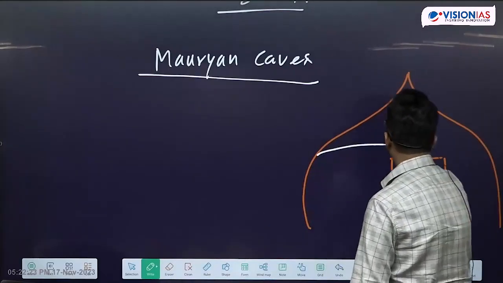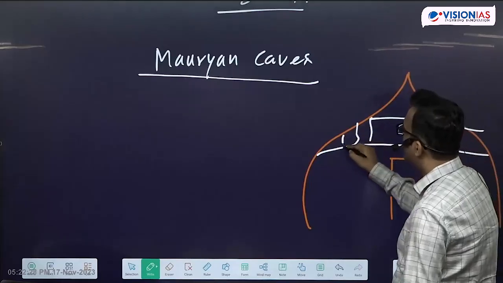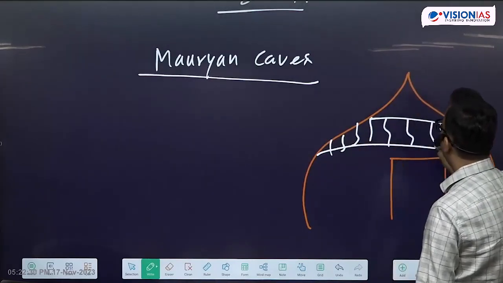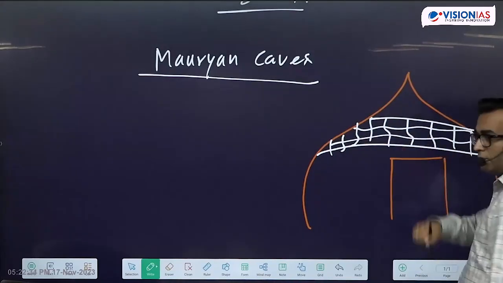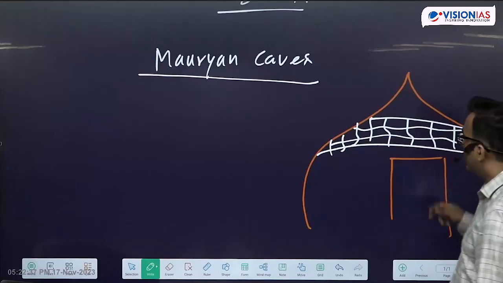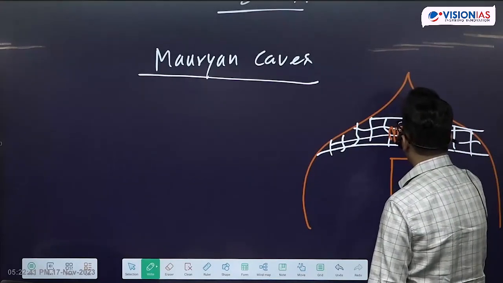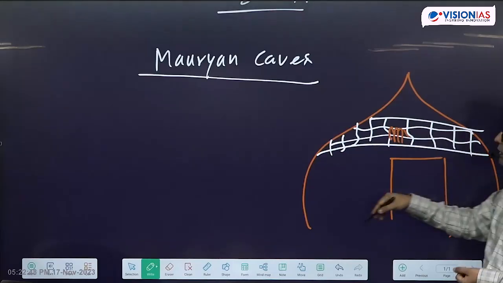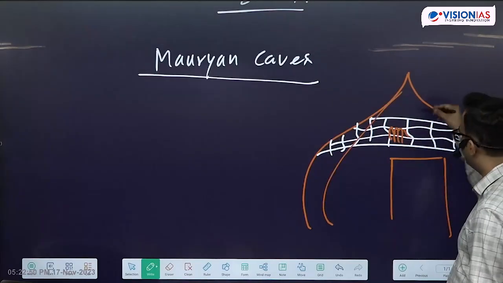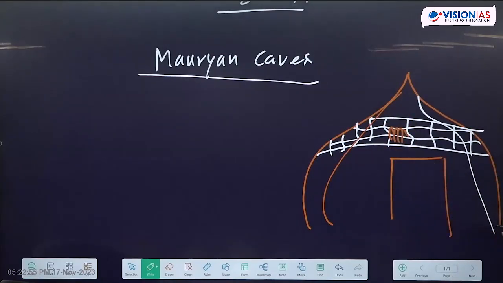So for example, on this particular part, there was a jalidar panel. I'm using the Hindi word so that you can understand. Reticular panel, Hindi में क्या बोलते हो? Jalidar panel. And in this jalidar panel or reticular panel, they created the images of the elephant also, okay? And beautiful elephants. It's not like that कि देखने में जो अच्छा न लगे. So they were aesthetic also. And then some sort of other designing is there from all sides. So this is the semicircular facade which was created in the front.